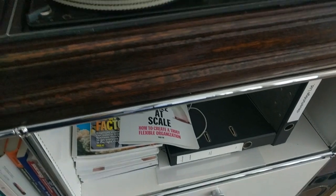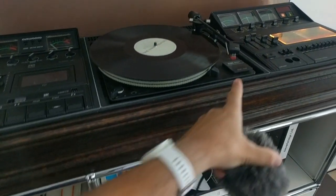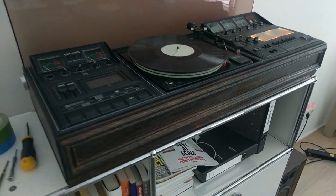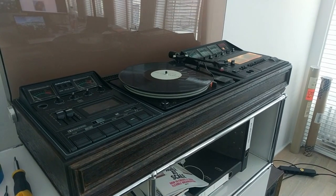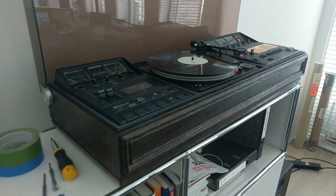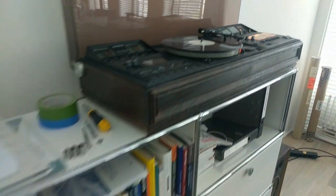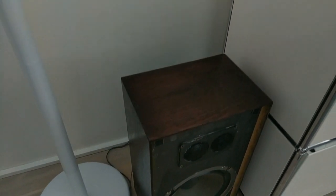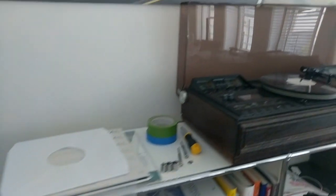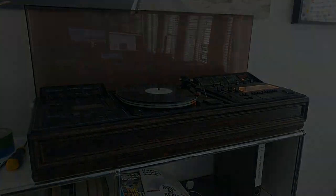Let's show this bad dog up here. Give that a little love. Bam, what? There it goes. Boom. And then here's the other speaker down here. So looking pretty good. Happy with how it turned out. Still have a little more work to do, but overall much improved.